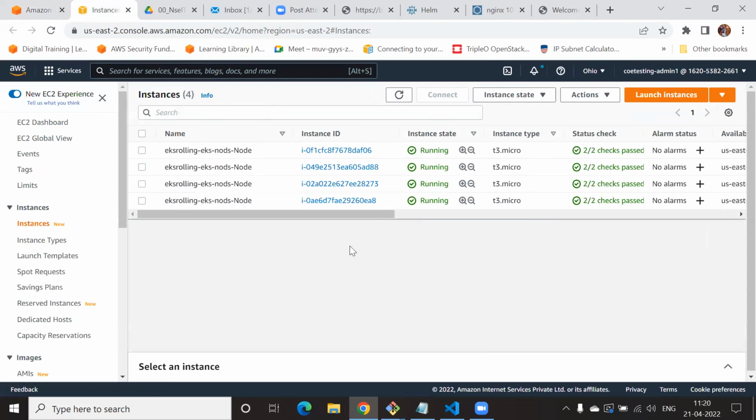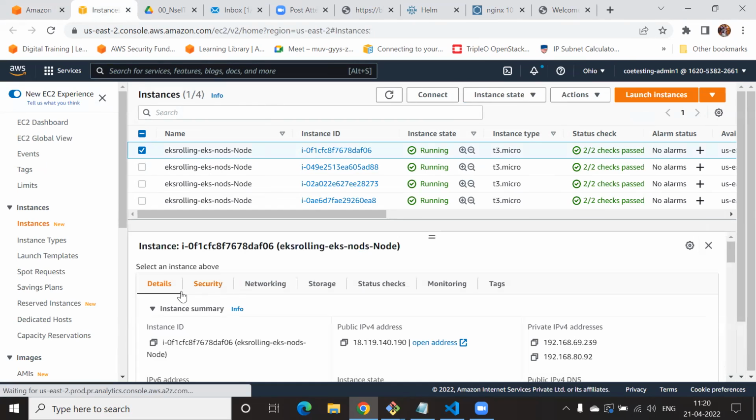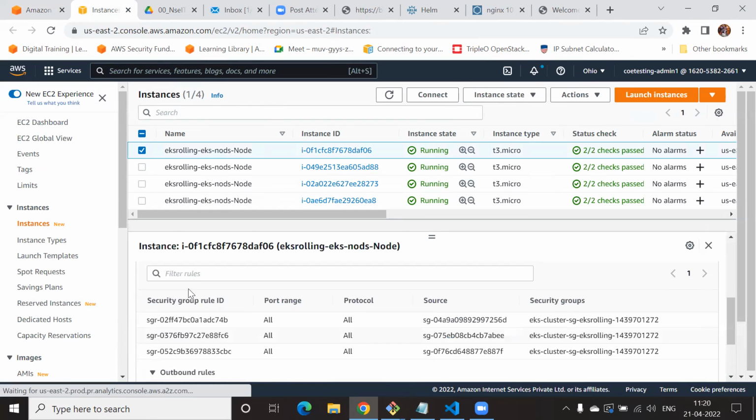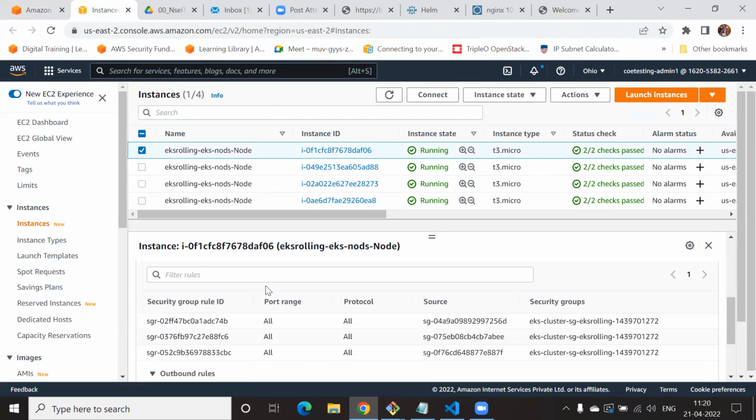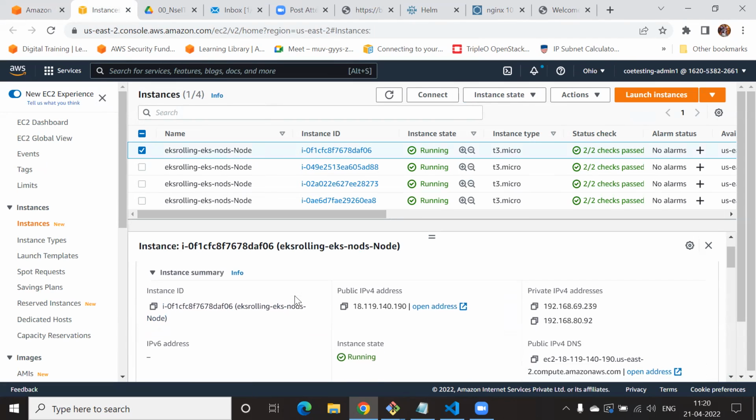We have 4 of them here, and they're all given the same tag names. Select the first one, EKS rolling EKS nodes. Have you selected that? Yes. Then let's see if there is something called roles under this one.